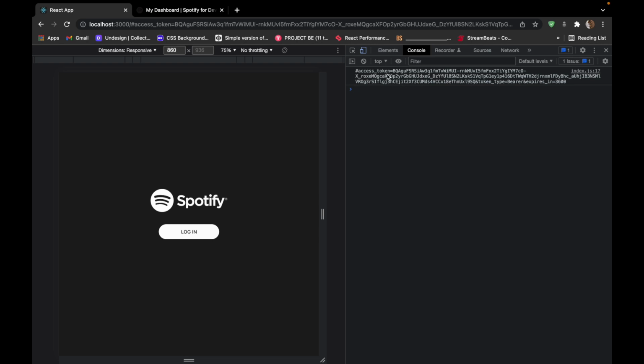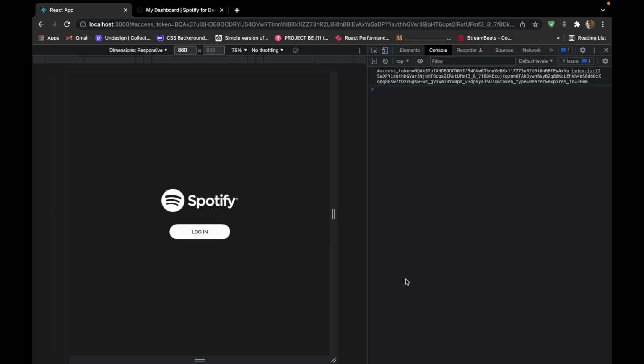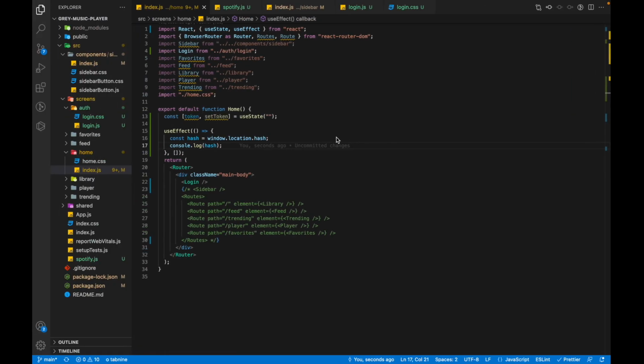So as you can see, this is a whole hash value. So to get the access token out of it, we'll have to split and perform certain actions on this and get just the token out of it. Okay. So if you look at this hash closely, you can see there's an access token, and after that, there's an ampersand, and then the token type, which is bearer, and the expiry time. Okay. So if we split the string based on an ampersand, then we'll get three elements: this access token, this token type, and the expiration. So let's try that.